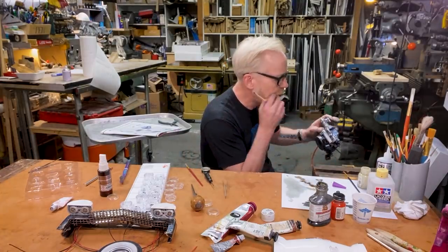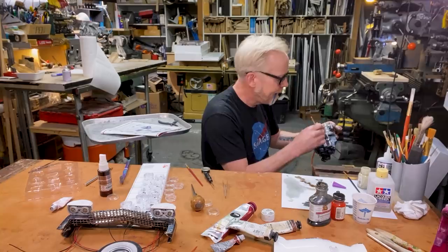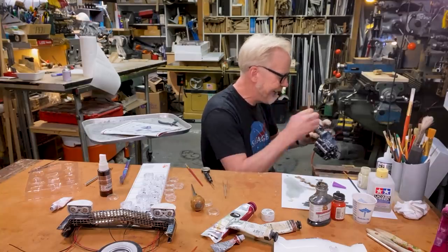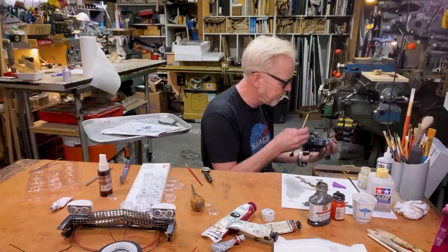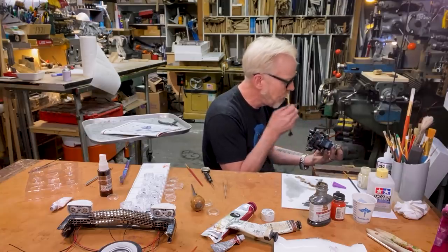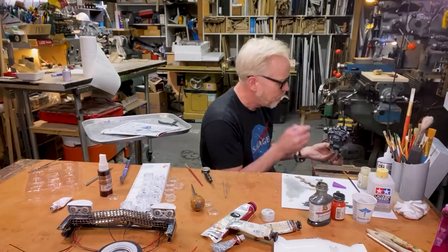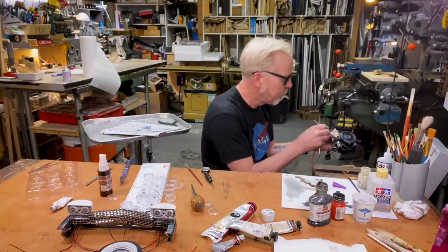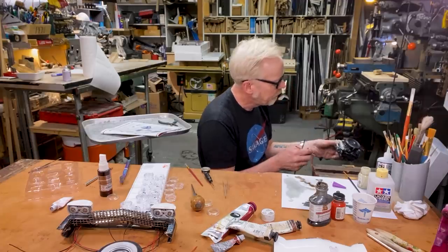So now I'm just going through and kind of tying it up, sort of bringing some pieces together, adding some rust in places I don't think you'll get to see very much later on. I'm just sort of looking for anything that stands out that could use a little more love.